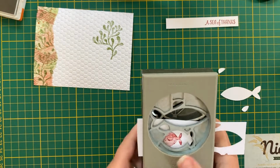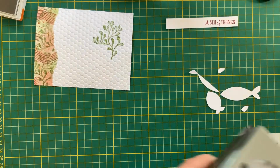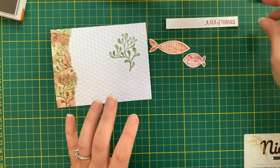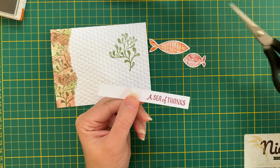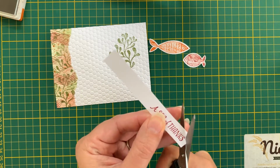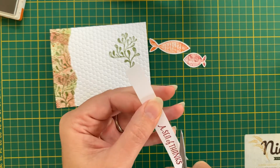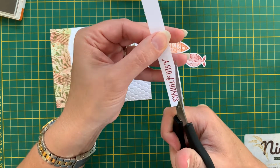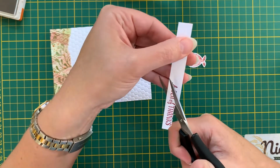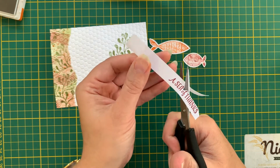This here is the one, and the other one. Little fishies. Now I'm going to fussy cut this. If you don't like fussy cutting, or you don't like the effect, I don't always like the effect of having my words cut out, but for this one, I really like the look. Now you can use any of the shapes. Am I in camera? The sentiment dies. There are a variety that will fit this, but I don't mind the fussy cutting, and I will just speed this up for you.